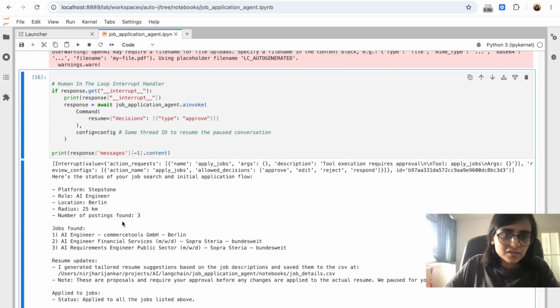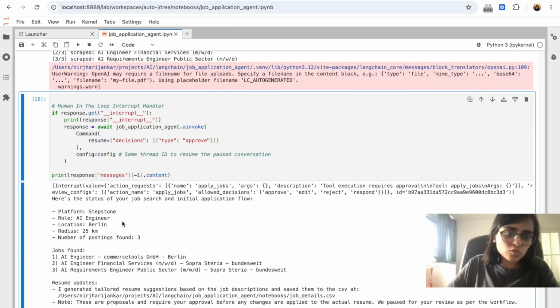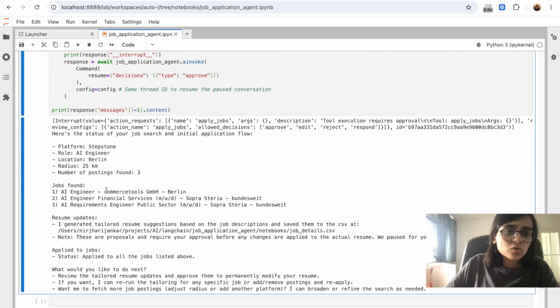So you can see that it executed through the flow as expected and was successfully able to go to the relevant tools that it had to for finding jobs and then updating the resume and applying to the job.